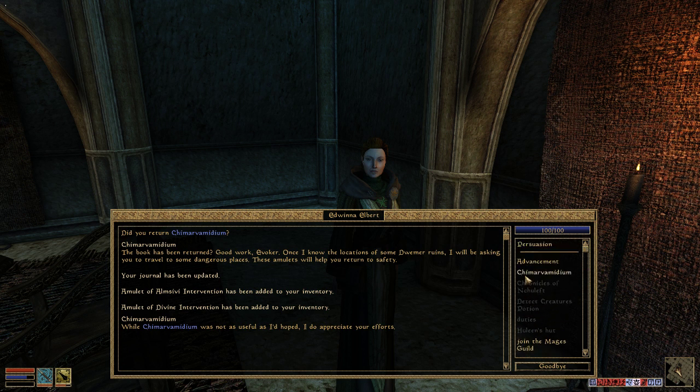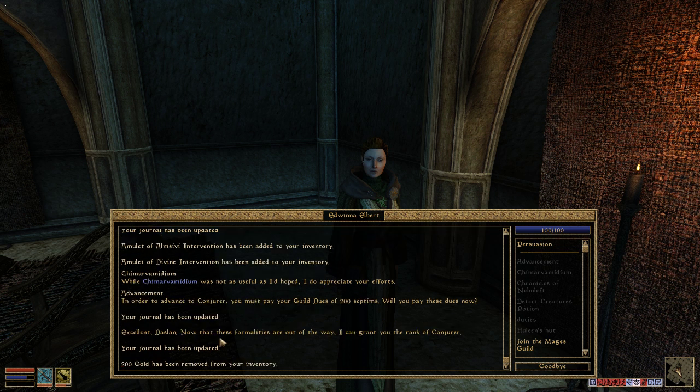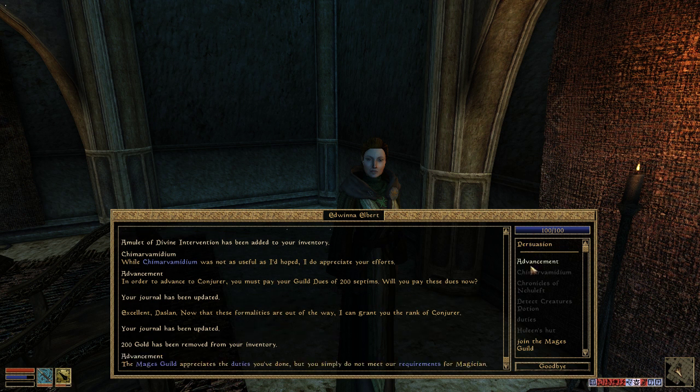Let's see, can we advance? In order to advance to Conjurer, you must pay your guild dues of 200 septims. Will you pay these? Sure. Excellent. Now that these formalities are out of the way, I can grant you the rank of Conjurer. Great. The Mage's Guild appreciates the duties you've done, but you simply do not meet our requirements for Magician. So we'll do that later then.